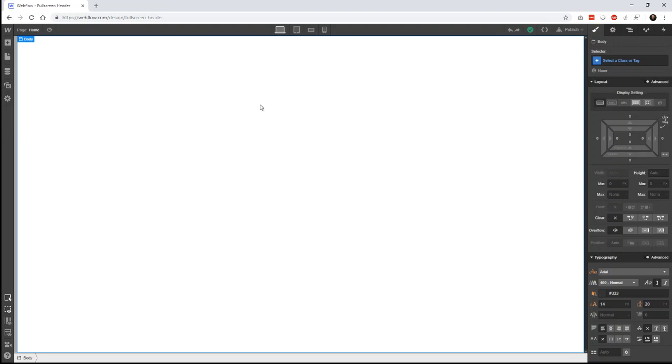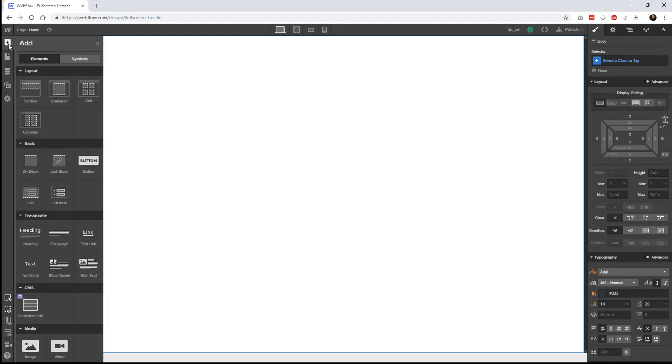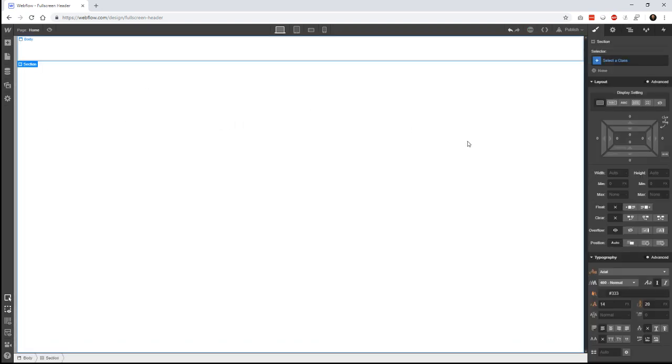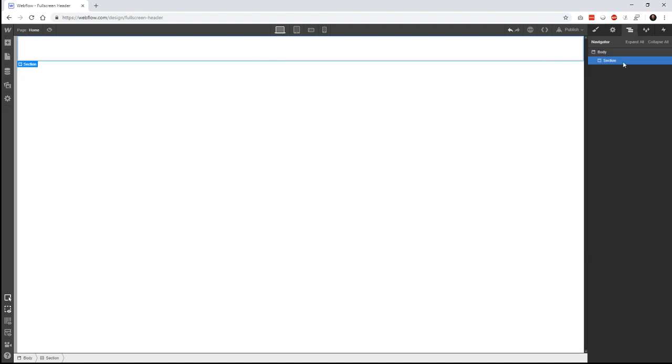So first we have our body. This is just a blank HTML document. There are no other sections in here. So the first thing that we need to do is add our image. To do that, we go to Section. We can just grab and drag and drop it right onto the body. And now our HTML is starting to take structure a little bit.